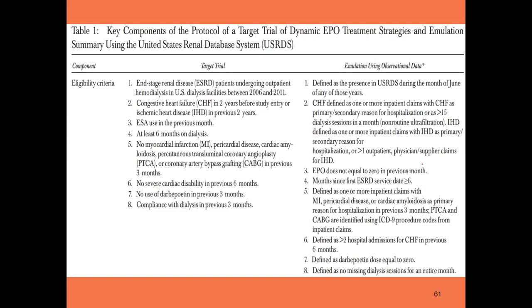Because many times we're so used to associating prediction problems, and there is a very clear difference between prediction problems and causal questions. So the left side is the specification of the target trial. The right side is how to identify the study population using USRDS data based on the same eligibility criteria as specified on the left column. So first, you specify your target population with criteria 1, 2, 3, 4, and then emulate each criterion using your available data.